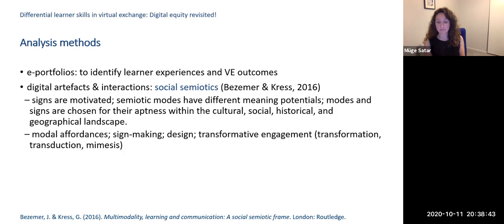Modes are chosen by the speakers or the writers in relation to their aptness to represent certain meanings within the sociocultural context. Social semiotic analysis examines the affordances of the chosen modes, how meanings are made within certain design choices, and how sign makers engage in processes of transformation, transduction, and mimesis as they make and remake meanings in different forms and using different modes.